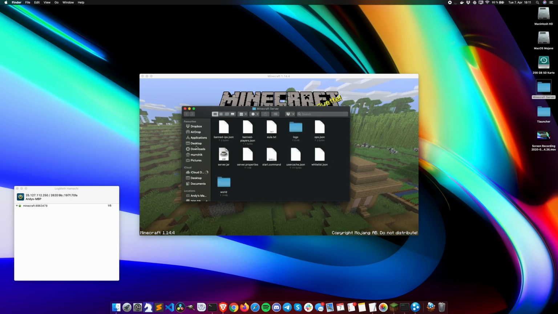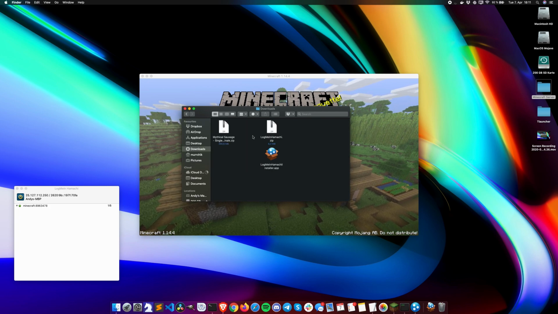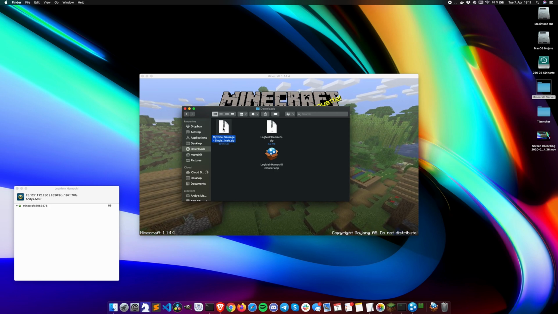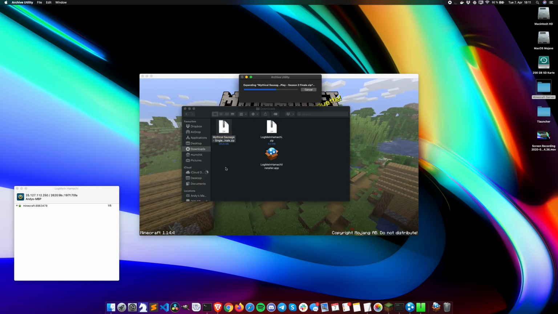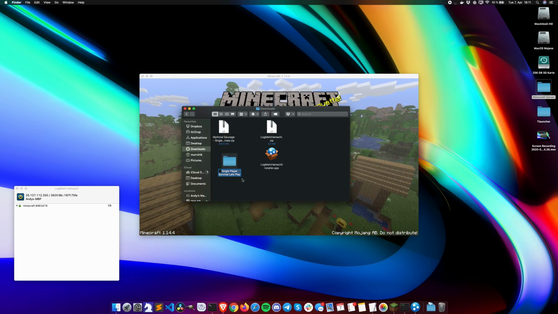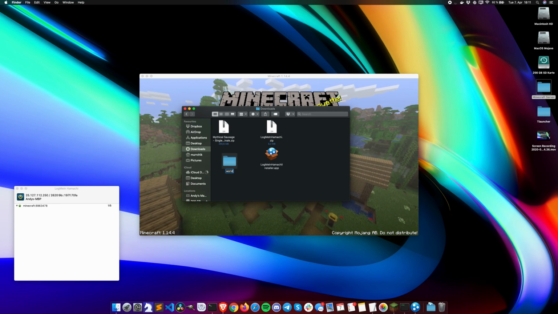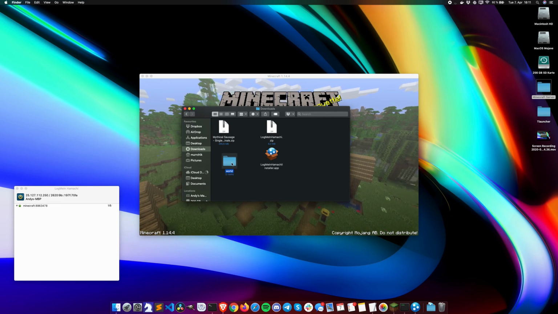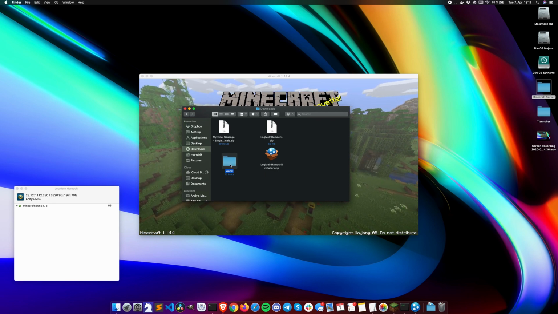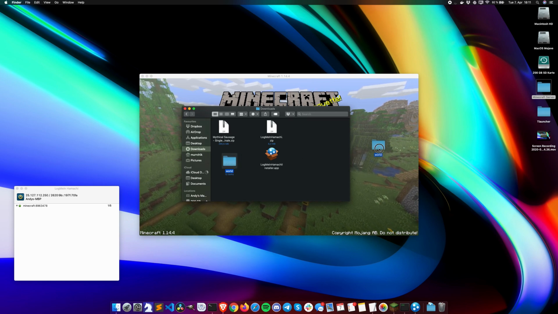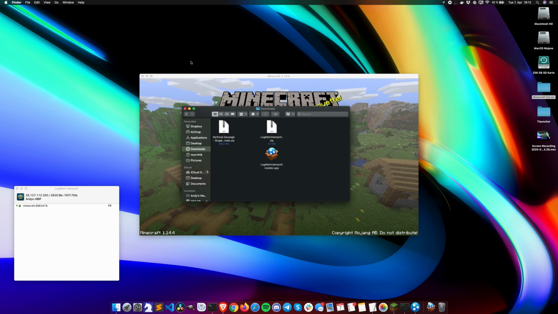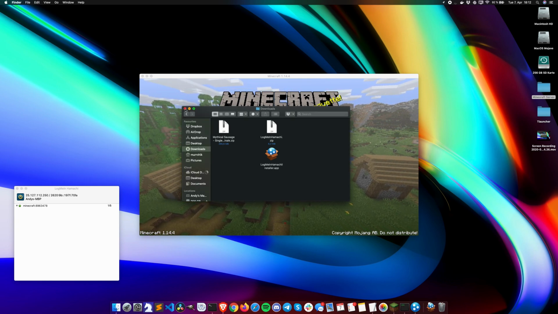Usually the world is compressed inside a zip folder. Double-click to unpack the folder, and then rename it to world. When you are done with this, then copy and paste or drag and drop the world into your Minecraft server folder. Press on replace to change the Minecraft world. If you have played on the world already and want to keep it, then press cancel and back your old world up before replacing it with the new one.